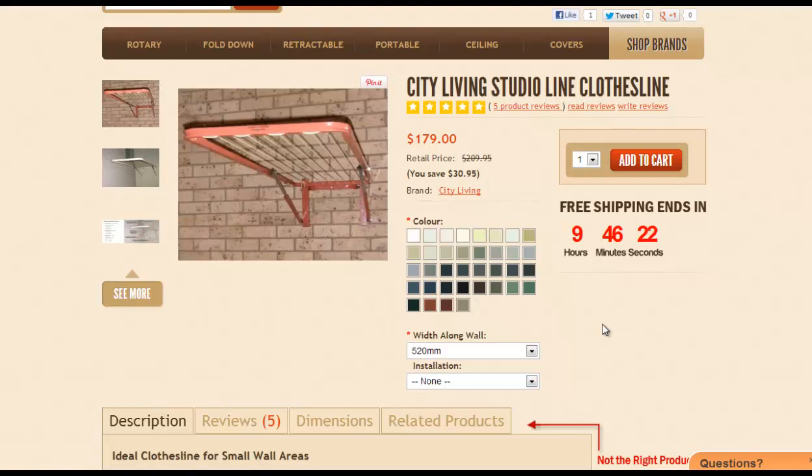This unit is available in all 35 color choices that City Living offer. When it comes to custom made clotheslines, City Living is certainly the brand to be looking at. Pretty much any of the folding frame clotheslines can also be modified in width by simply cutting the front bar — that bar at the front is really the only thing that governs the width of the unit — so you can trim down that main front bar and customize any clothesline to the width you need.